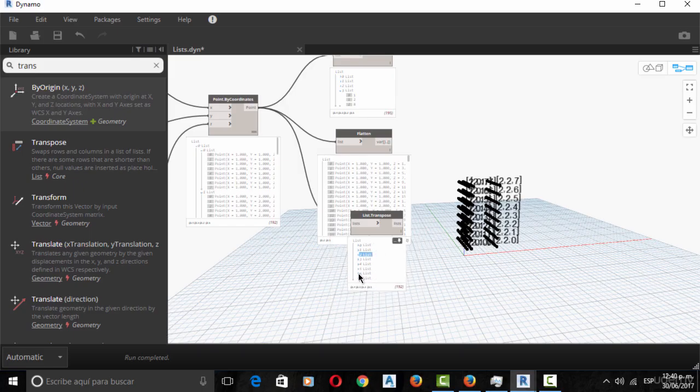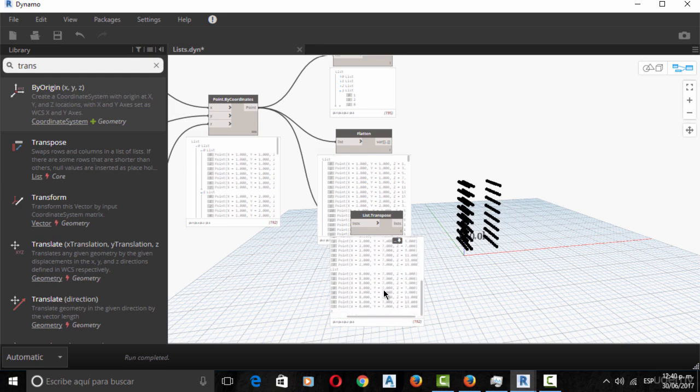In this case now we have 8 lists first, and each list has 3 lists. In the other, we have 3 lists of 8 lists that contain 8, so we have 3, 8, 8. In this case we have 8, 3, 8.